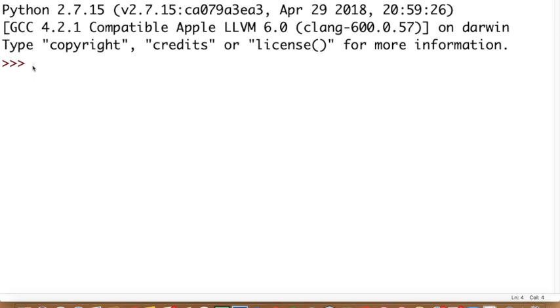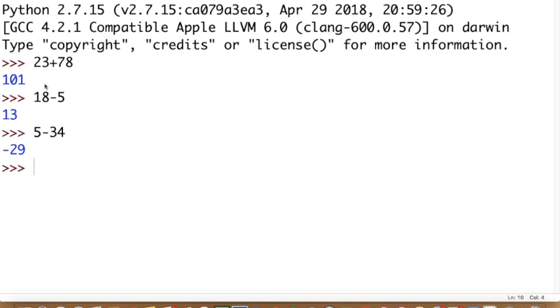Now let us solve the first expression, which was 23 plus 78, and as expected it is giving us the result 101. Let us go for the next one. The next one was 18 minus 5. As expected it is giving 13. If I am subtracting a bigger value from a smaller value, as given in the next example, that is 5 minus 34, similarly we will get a negative value.